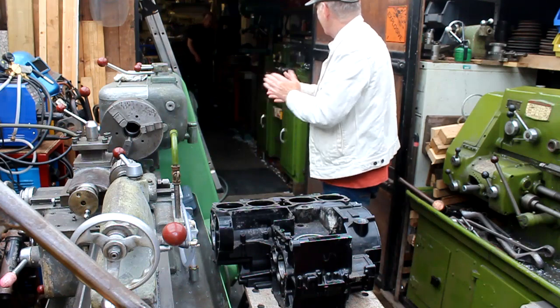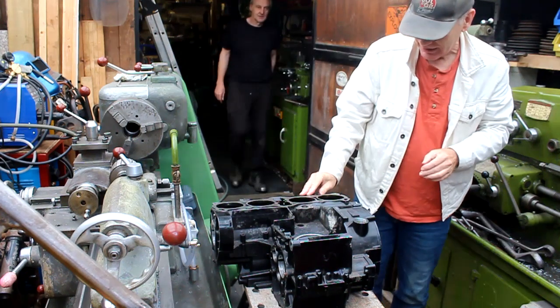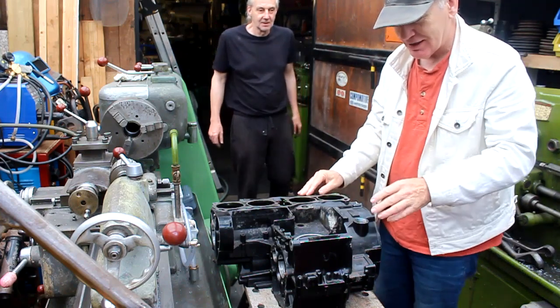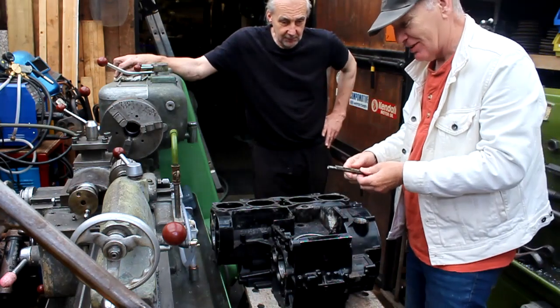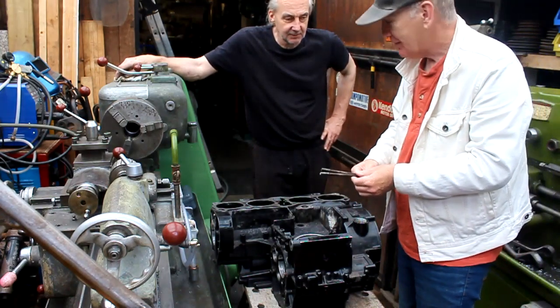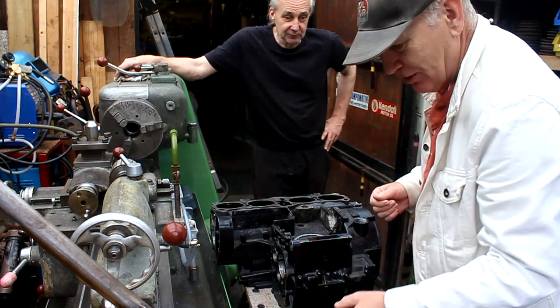Right, here we are back at Jeff's workshop. Another week over with, and I see my crankcases for the Z900 RS. This was good with the Z900 RS front end. The cylinder studs have been taken out. That's great. Was it a problem?